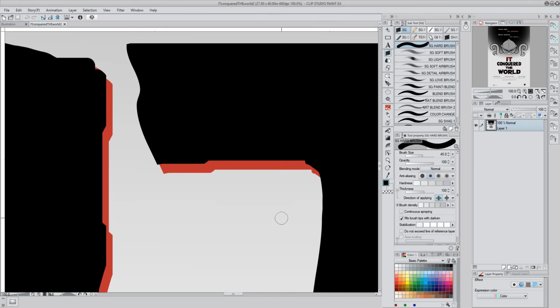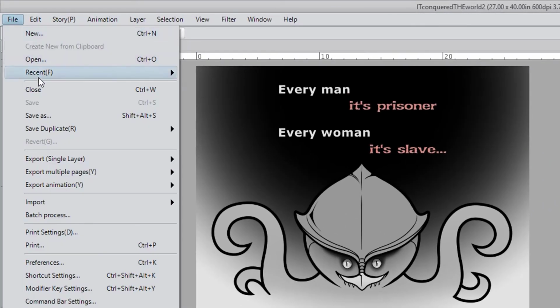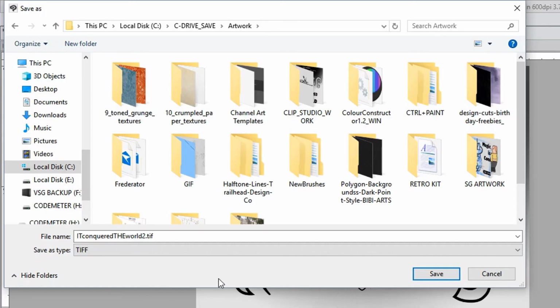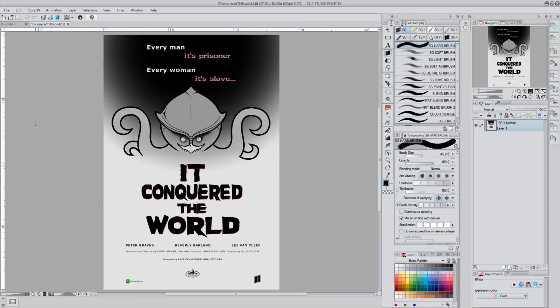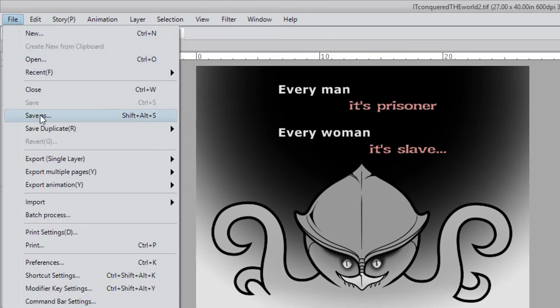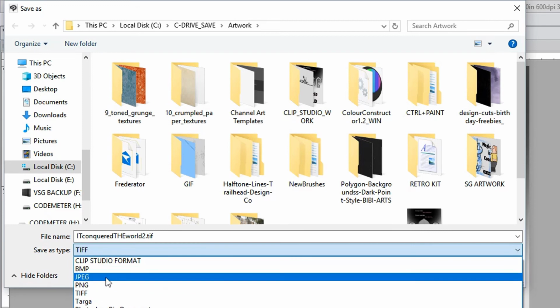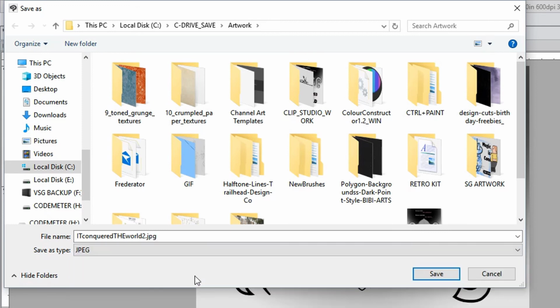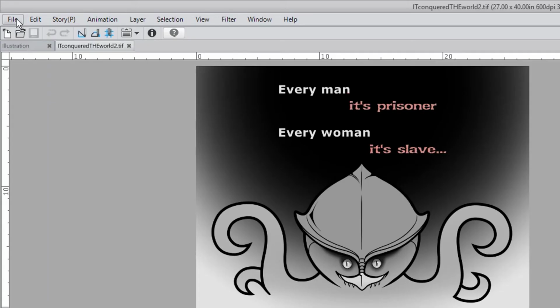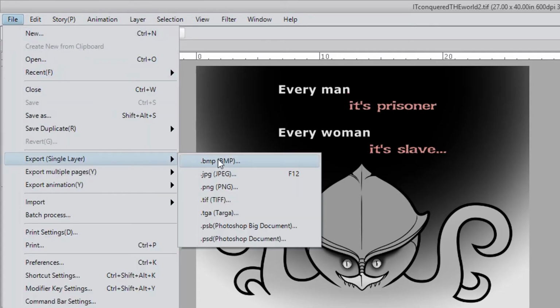So in keeping with this exercise, I'm going to save this image as a TIFF file because that is industry standard. TIFF is a file type that preserves all the information required by the commercial printing process. Oh, but hold on, I do want to share this image online, so what do I do? Well, I simply save a JPEG version. But it's ridiculous to share an image this big online, so I'll use the export function. That way I can make it smaller.